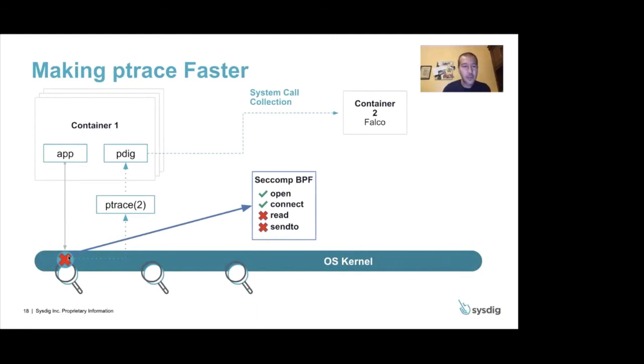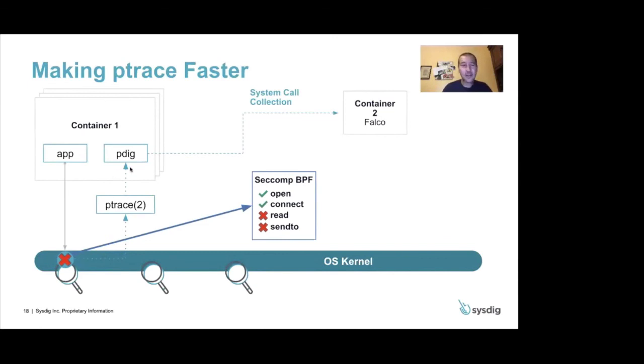So through seccomp, we can selectively capture and do this path, this trajectory, only for some system calls and not other system calls. And the result is that we can greatly minimize the number of system calls that are captured by PDIG and delivered to Falco. And by doing that, we can be much more efficient in the capture. There are also other optimizations that we're doing, but those go a little bit deeper and might be the subject of a future KubeCon talk.